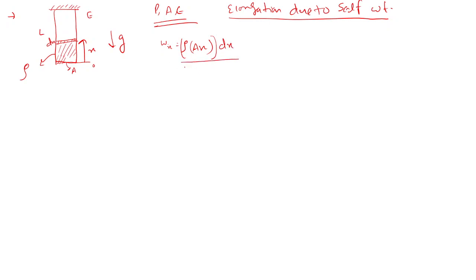So rho A x g would come. Since it is weight, g would come. This is the mass, and when you multiply with gravity, it will become force. And W by A, the area is constant here. Area may also vary, right? I have shown that here. If that is happening, then you have to put that also in terms of x. It will simply be an integration problem there, right?